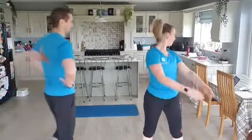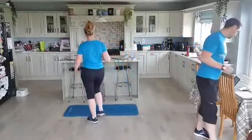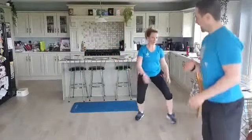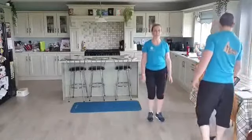Okay? Ready to go again? Whenever you're ready. 5 seconds. So we are going to start again with that low lateral shuffle. Maria's going to do the full movement this time, staying high, touching the floor at the bottom. 3, 2, 1, and go.